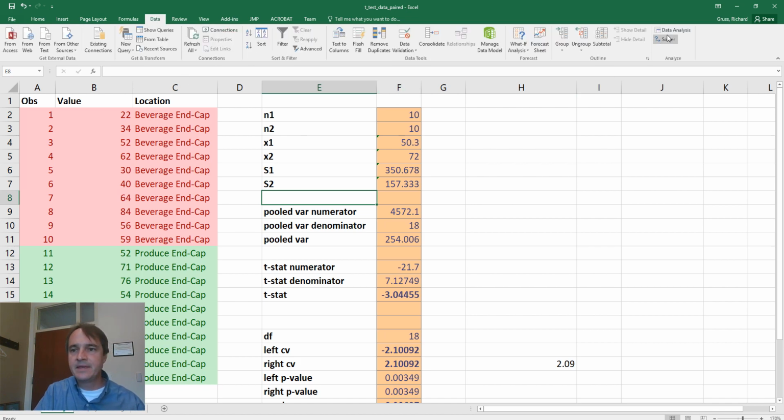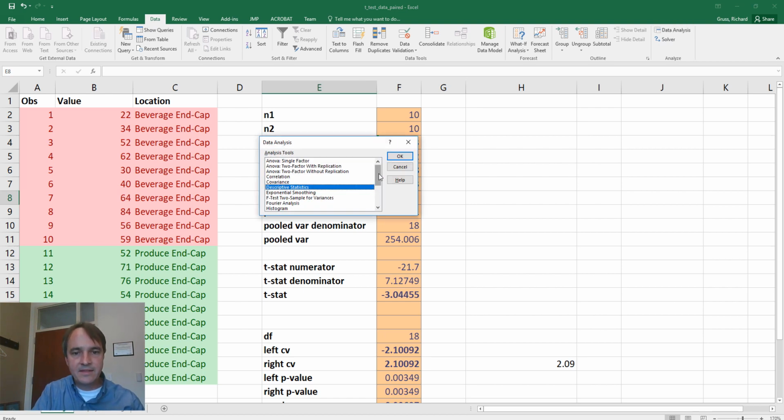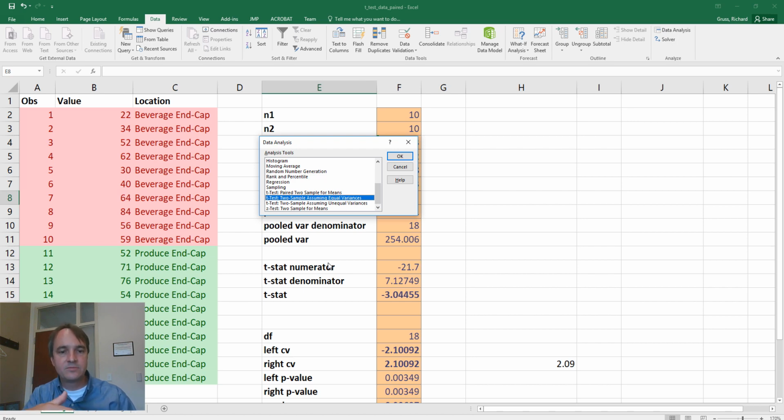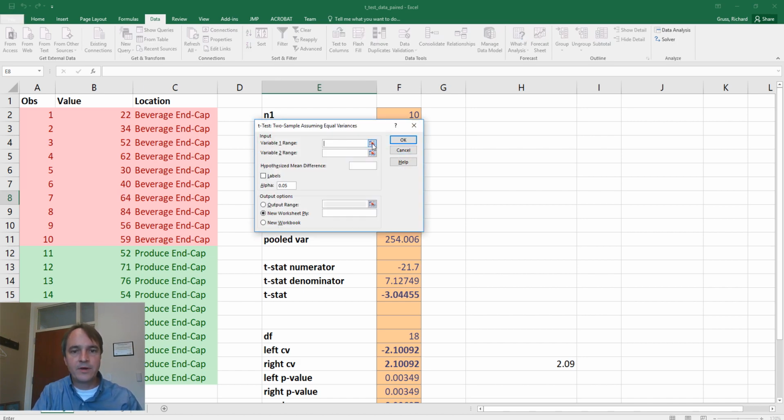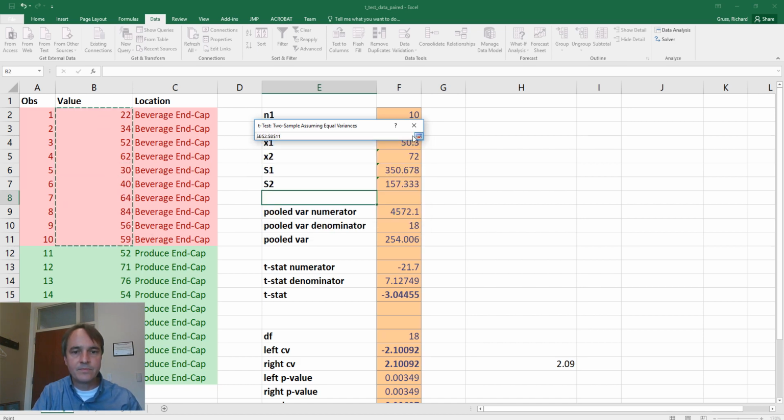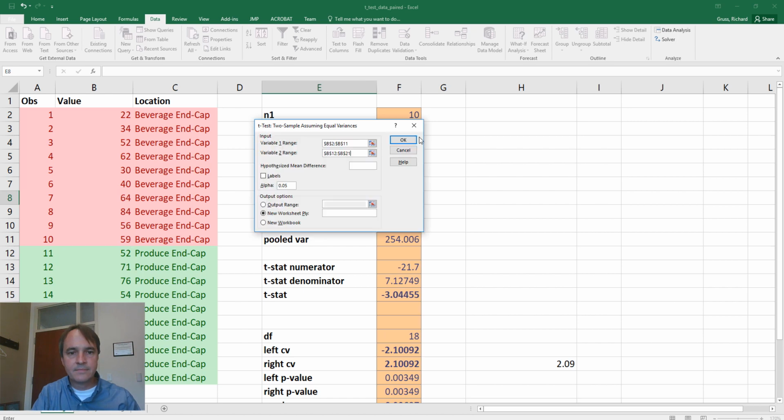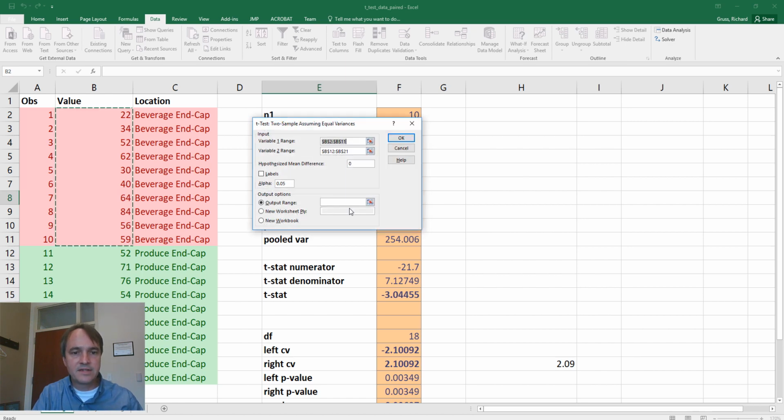If you go under the data ribbon and data analysis again, you'll see that there are a variety of t-tests available to you. The one that we just implemented is the t-test, two samples assuming equal variances. And unless I tell you otherwise, for our purposes, we'll always assume equal variances. Okay, so if I select that, for variable 1 range, I'll click here and select these. Variable 2 range, I'll select these. Now hypothesized difference, we take 0, because that's what our null hypothesis had. And I'm going to select an output range here so we can look at the values. Okay, and then click OK.